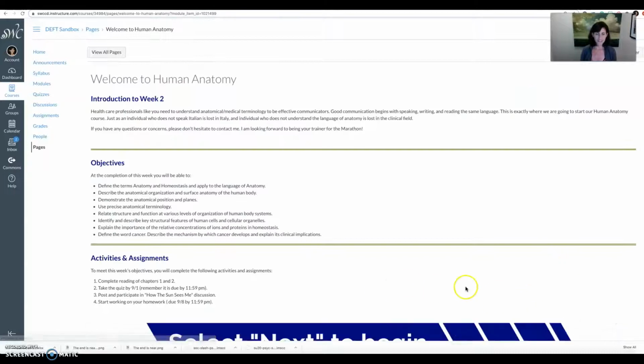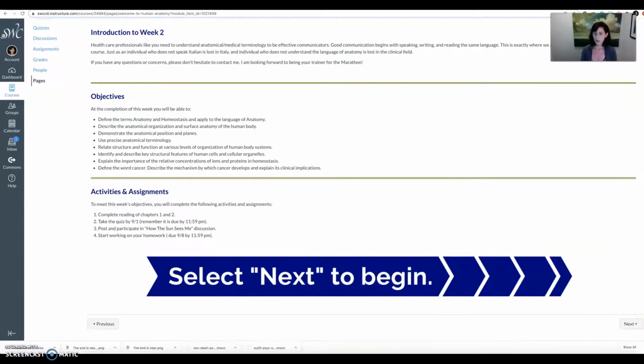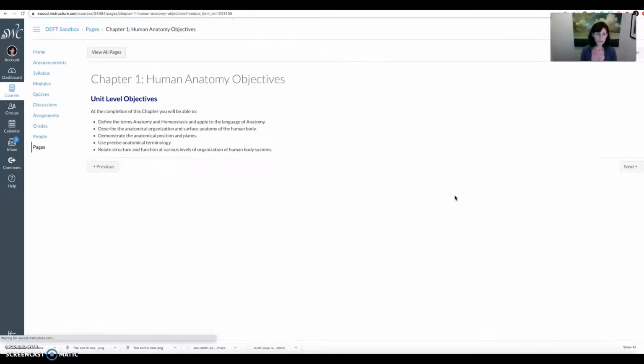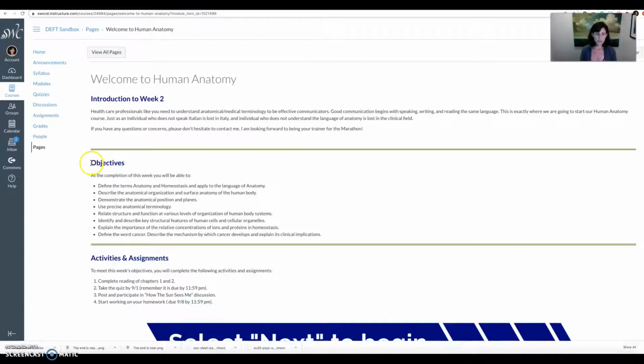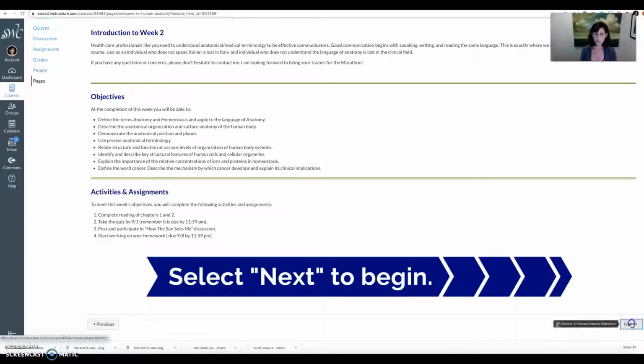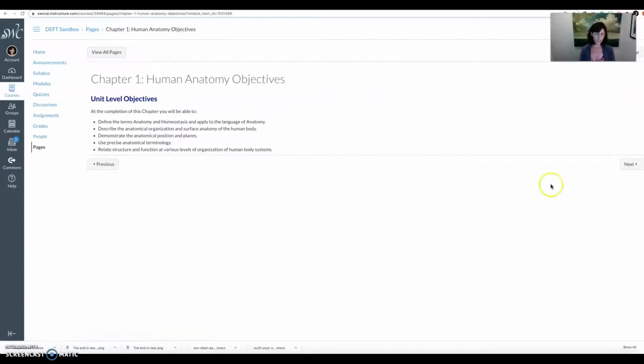And moving on to the next content module. So very well laid out, very clear expectations, and you've identified the activities, how we're going to meet these objectives. When I went to the next page, I was a little confused because these were the same objectives, but not all of them. And then I figured out as I went down into other pages that this appears to be the unit level. So maybe a suggestion is to rename this unit objectives, and then this one be chapter 1 objectives. So just a suggestion, something to think about.